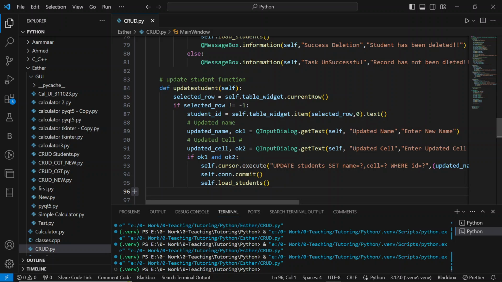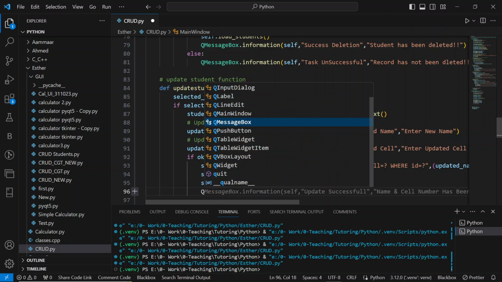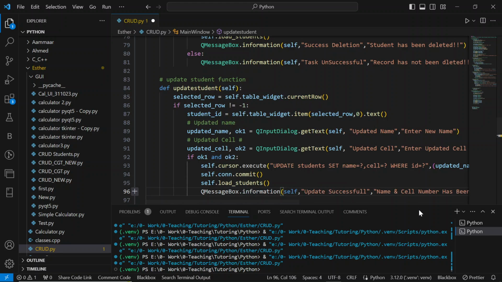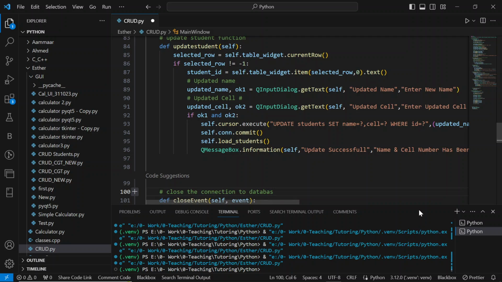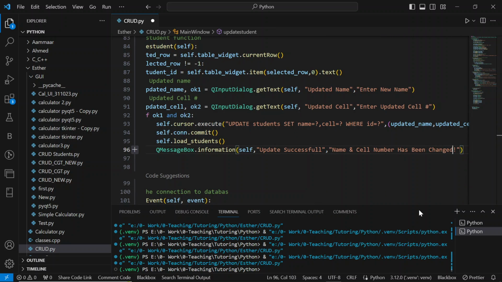After this, I can also show a message box: QMessageBox dot information, update successful, name and cell number has been updated.